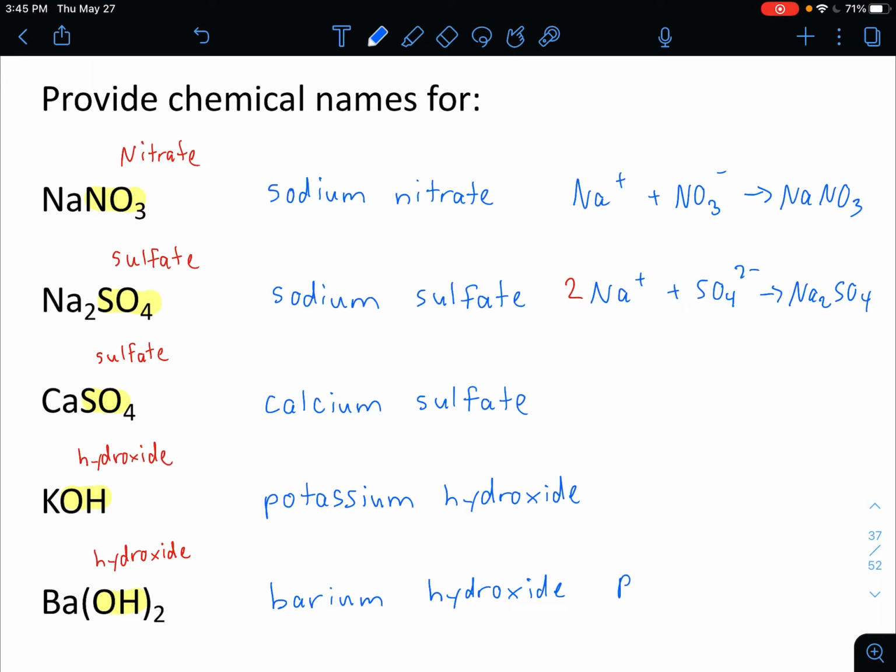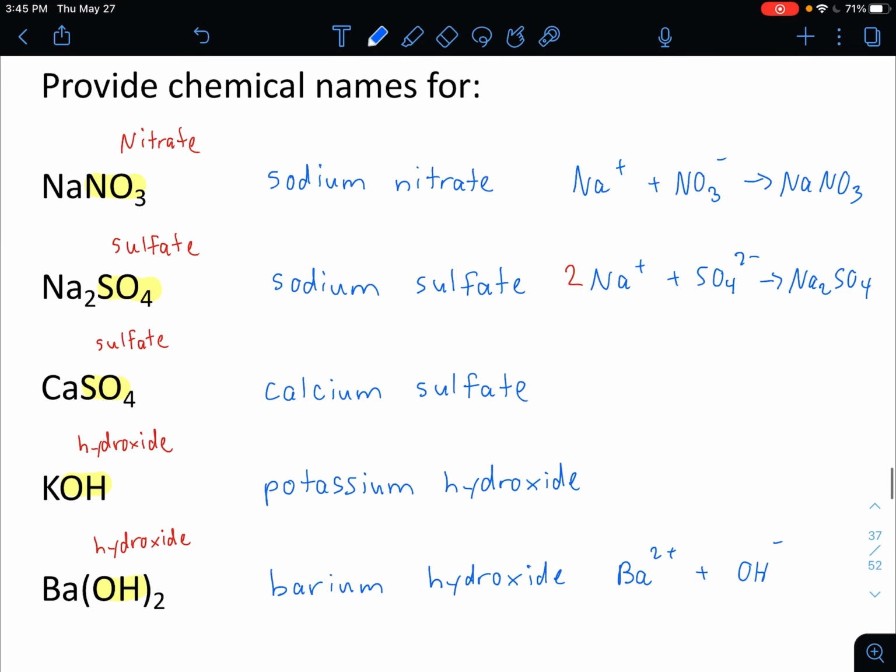Let's go to the last one. Barium's an alkaline earth metal, so it's barium 2 plus and hydroxide. So, oops, I don't know why I put the negative charge on the wrong side. There we go. So now you should see that I need 2 hydroxides for every 1 barium. But if I have a polyatomic ion that I need to tell you there's more than one of, I've got to put the whole thing in parentheses and put a 2 outside of it. Well, that's how that goes, and that's something new I think you'll see here with the parentheses.